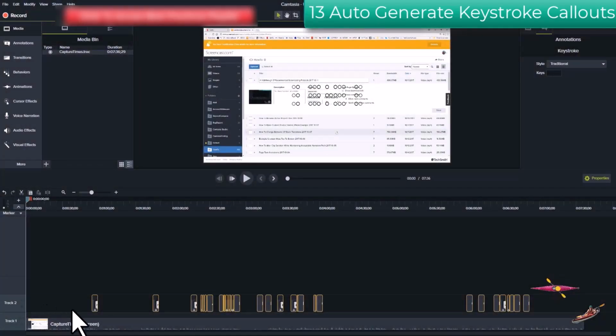The keystroke callouts are entered onto the timeline. If you hover the mouse over one of the callouts, you'll find that it went onto the timeline at 5 seconds duration. This seems to be hardwired into Camtasia. You can't change it anywhere that I can find. Even if you change the timings in your preferences, they'll still go on at 5 seconds. That's too long, in my opinion. I prefer a much shorter duration.